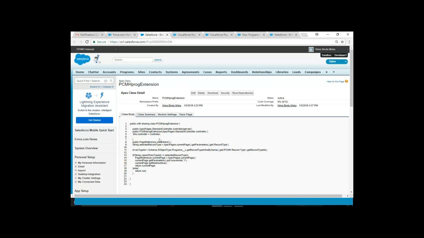Okay. So it's up to you to basically show the user, when they click new, all the record types and ask them the record type they want to create. So for that, do I have to create another Visualforce page for the select options for the record type? Yeah, for the select record type, exactly. Okay. It's like the same page. It wouldn't just be more code in the same page.